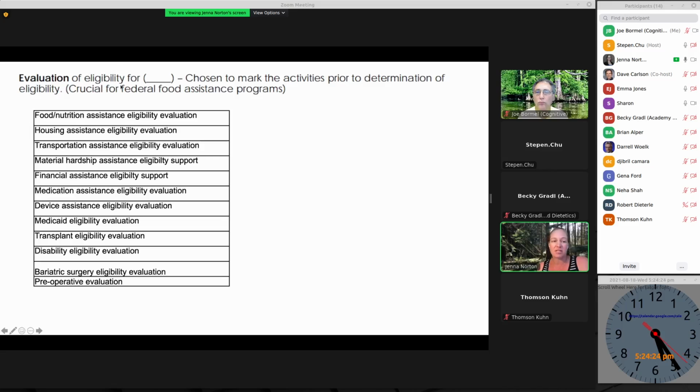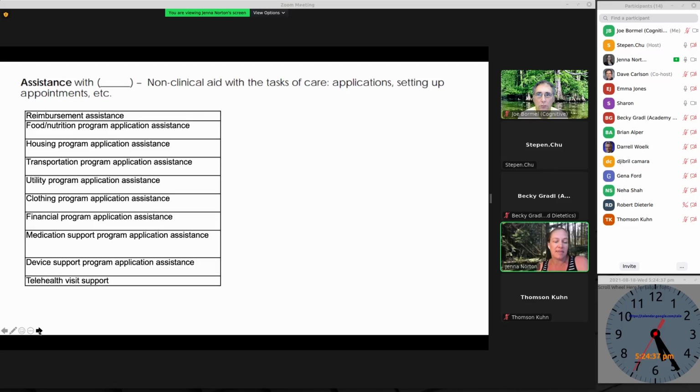And then evaluation of eligibility for, many of these are social support services, but we also have transplant eligibility and surgery eligibility evaluations. And then assistance with, so these are non-clinical aid tasks. Again, many of them are application assistance related to social support programs, but also telehealth visit support.